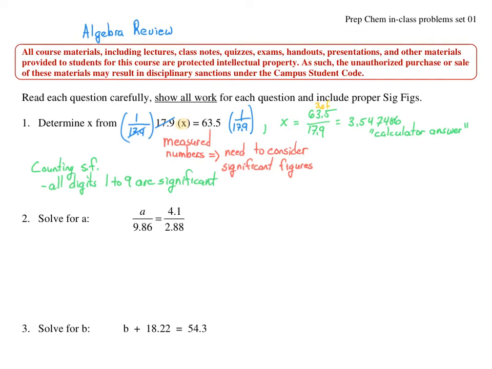In the denominator, we also have 3 digits, all 1 to 9. So all of them count as significant. We have 3 Sig Figs in the denominator. This tells us that we can express our final answer to 3 Sig Figs. We apply that to our result. We see we have to stop after 3 digits. We look at the first number to be dropped. It's greater than 5, so we round up. That means we add 1 to the preceding decimal column, and our final answer is appropriately expressed as 3.55.